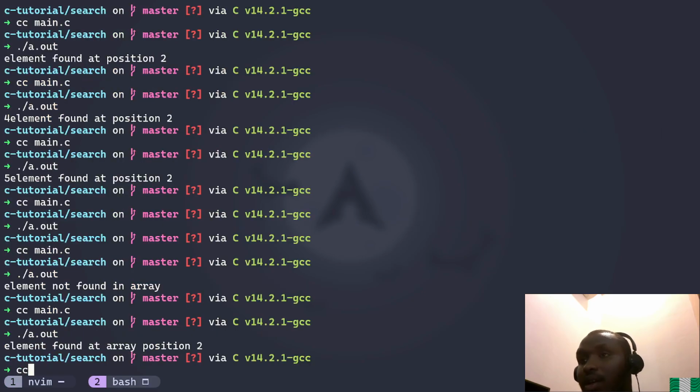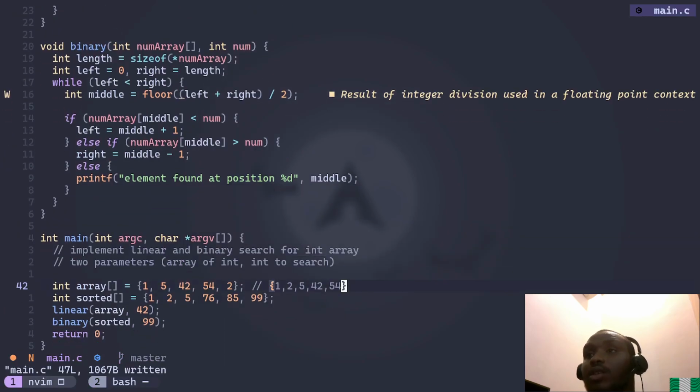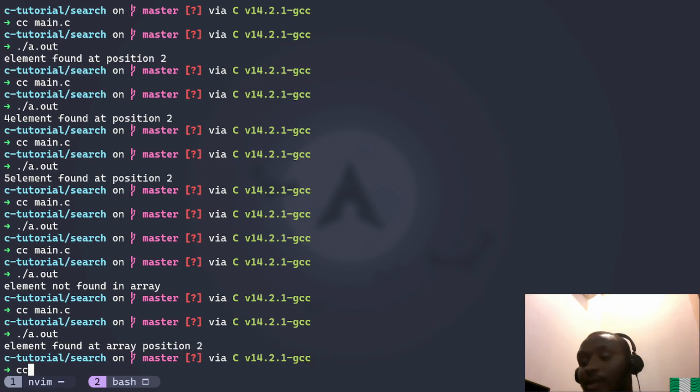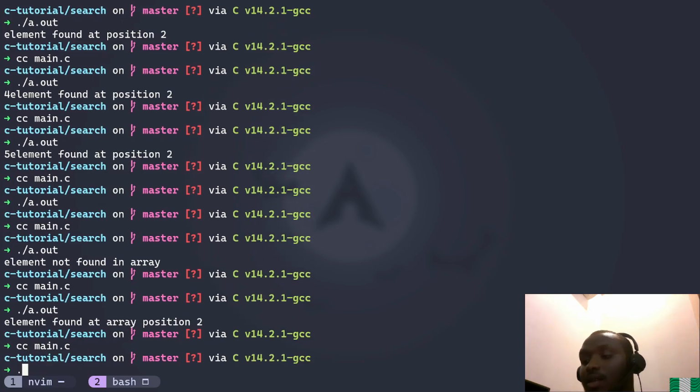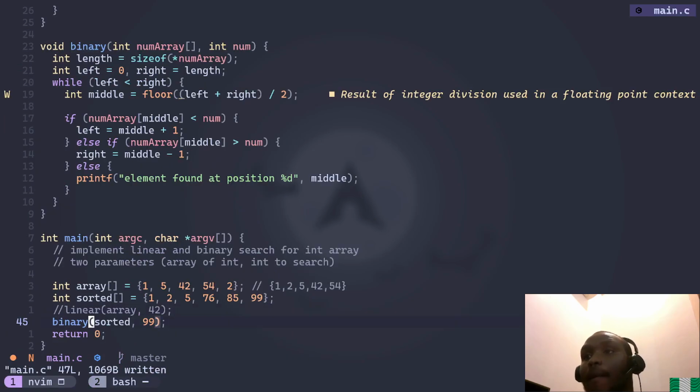So let me try that, so help me God. Before I do that, let me just remove this linear. So let me try 5 and see.